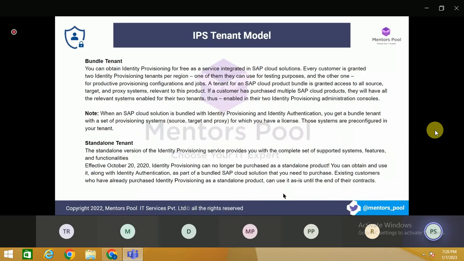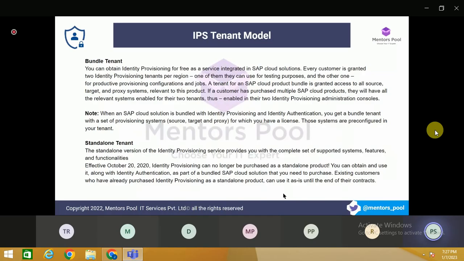That is the reason they provide you the bundle tenant. You have to understand whether you are using the bundle tenant or a tenant you have purchased. You can get these tenants as a bundle, as a free tenant with your applications. This bundle tenant has some limitations in some cases.